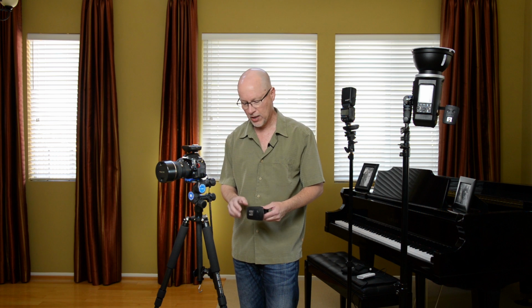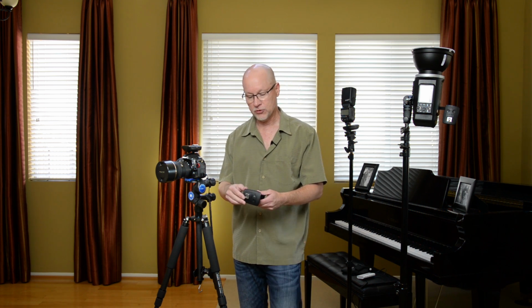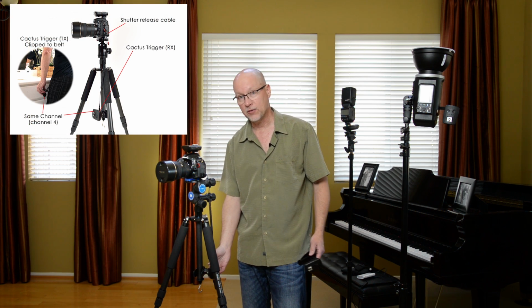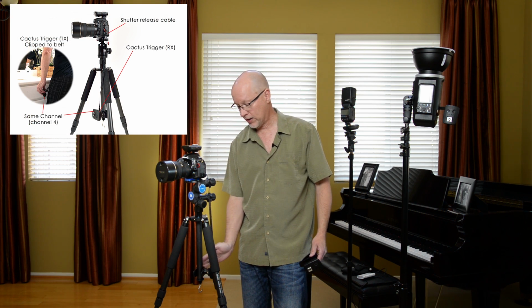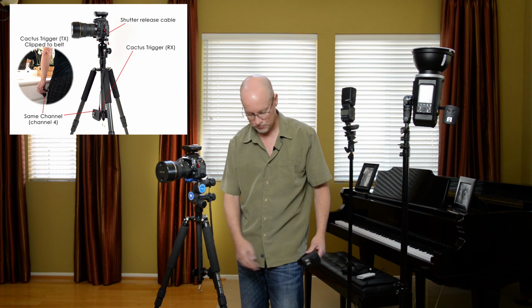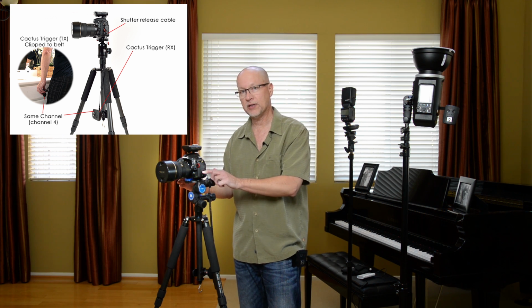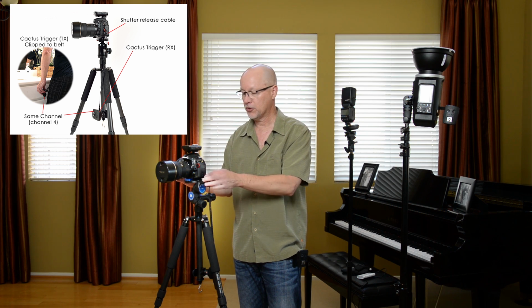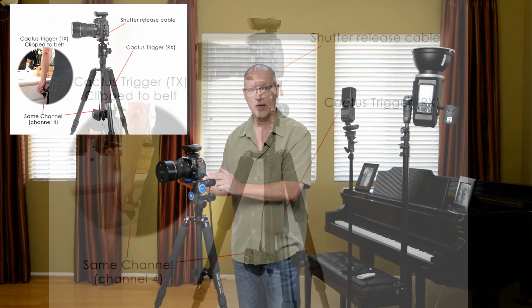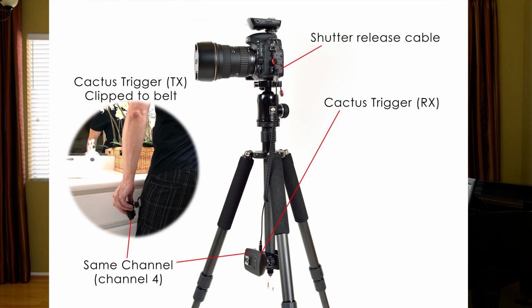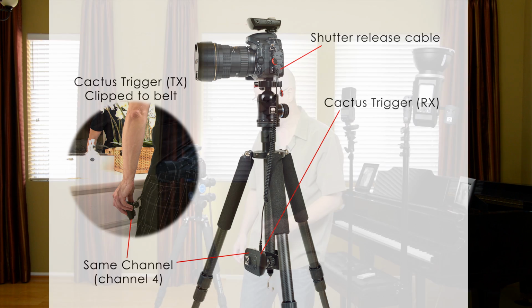Very useful. But anyways, it's a very simple setup that I use where I've got a trigger that's in transmit mode and then a trigger near the camera, which I just keep clipped onto the center column, that's in receive mode, and that's plugged into the shutter release port on my camera. All cameras have a shutter release port of some type. It used to be a manual little button that you used to press in the day, but now you can do it wirelessly. So that's what I recommend.